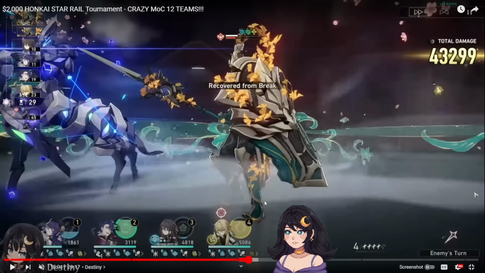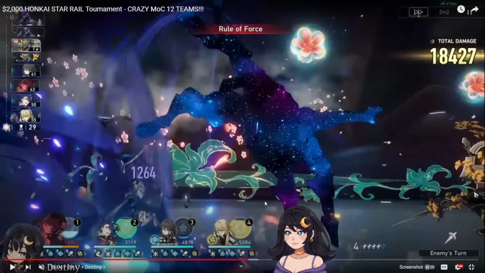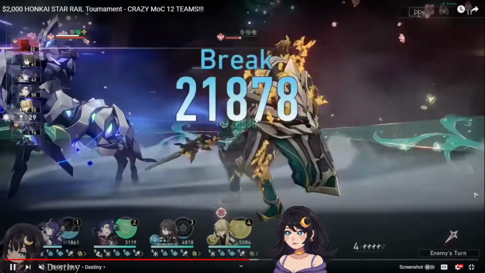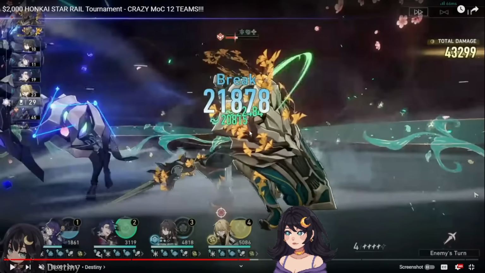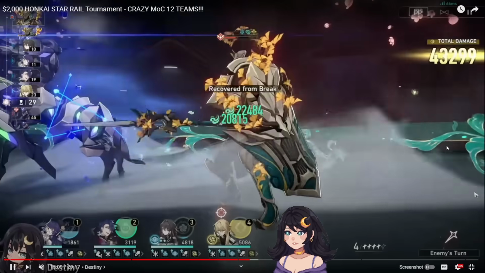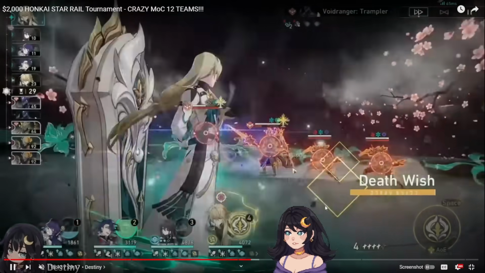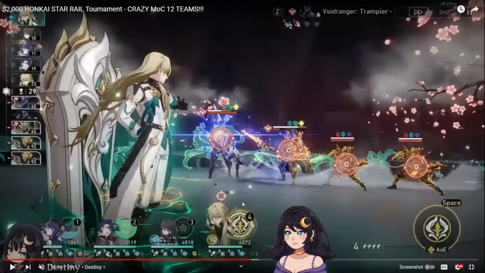What I love about Ruan Mei and damage over time comps, which makes me super excited once we get more characters that do damage over time, is that when the delay happens, they get hit with that initial damage over time, and then they get delayed, and then they get hit with another damage over time. So it's just really powerful, especially if you have a character like Sampo on your team who just stacks so much wind shear. So what I did was, because Luocha got hit, which was pretty nice, I can use my ultimate now, and now these guys won't be able to revive themselves.